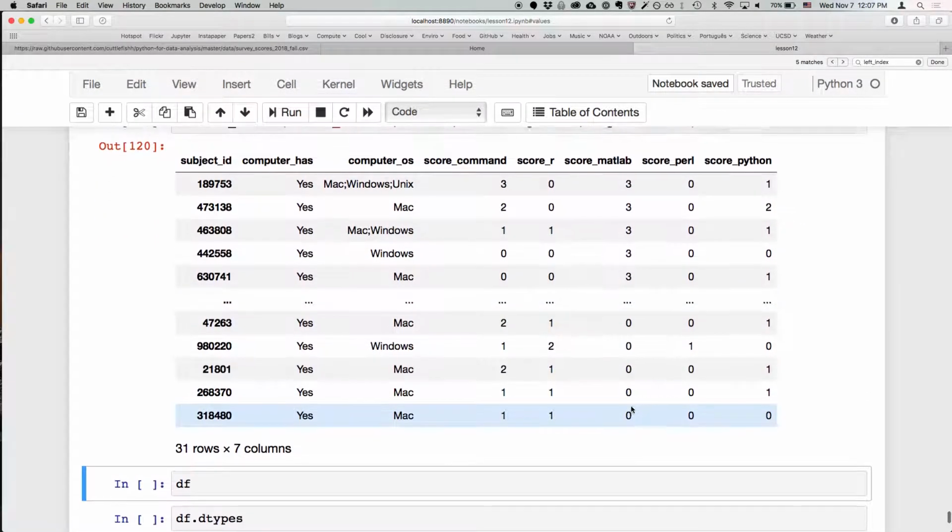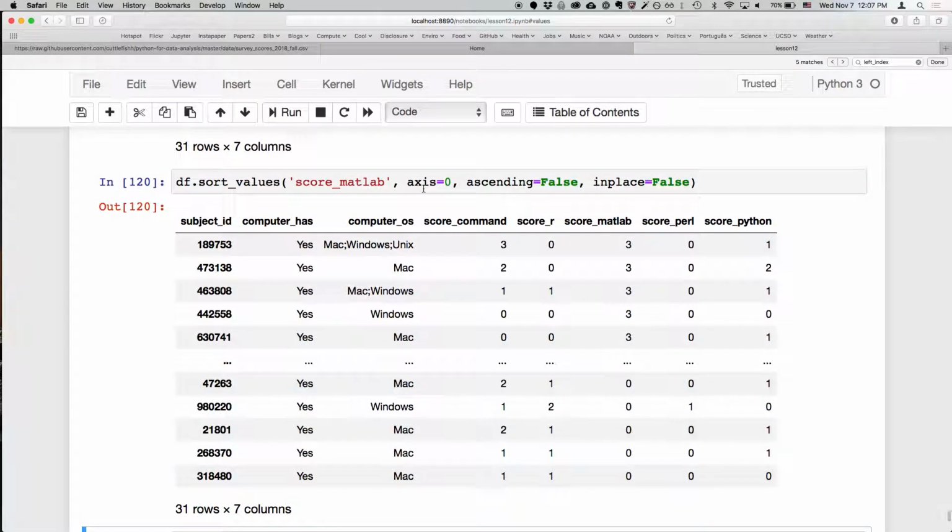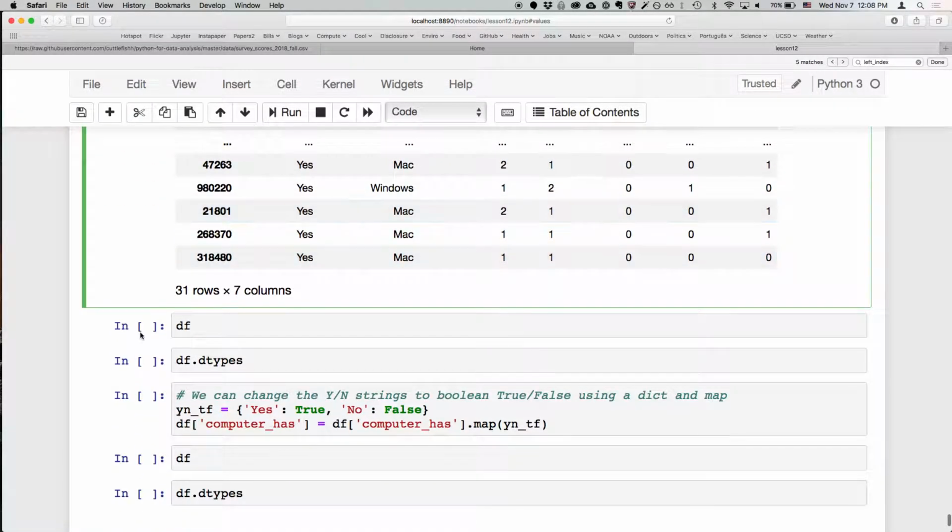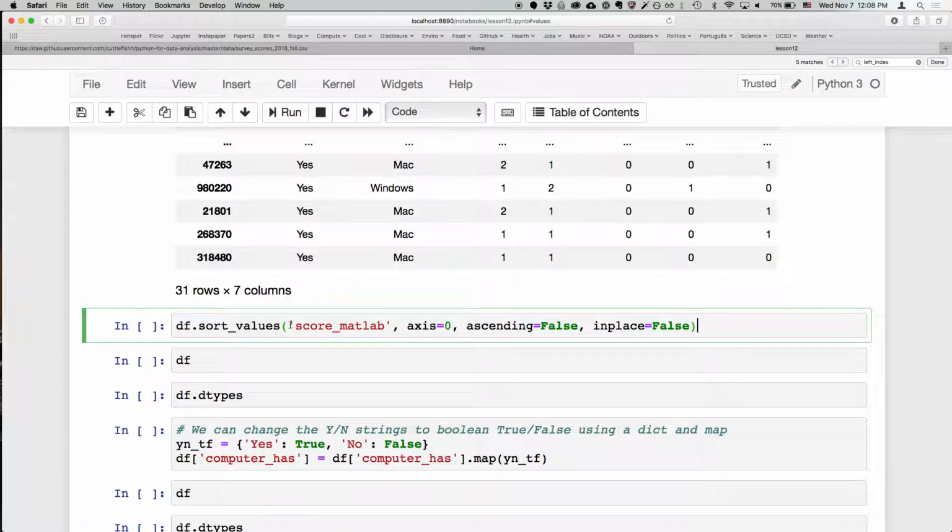And if we wanted, I can copy this. One thing in the Jupyter Notebook: if you highlight something and then type a parenthesis or a bracket or a quote, it will automatically put it around it, so that's really handy.